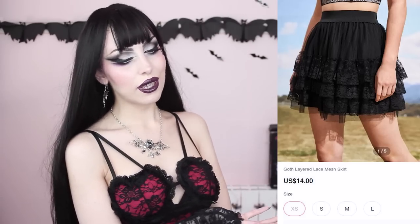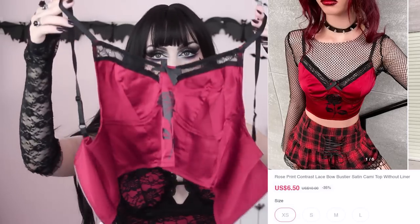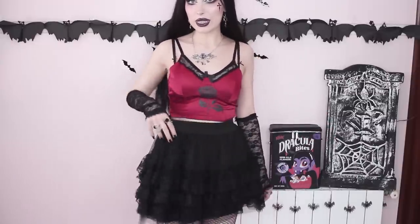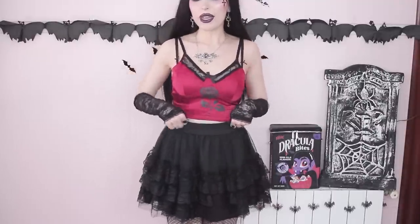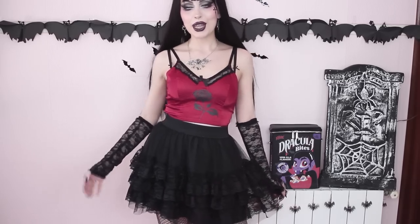For the next outfit I got this skirt from their goth section. Everything they had was amazing this time. Their sizes are pretty big and sometimes they only go down to a size S, so I can't always get everything I like. But this time they really did it. I also got this top to go with it. Let's put it all on. Here is the full outfit — not so bad! Let's start with the skirt: I love it. The waistband is elastic so it can accommodate a lot of different sizes, and the fabric looks a lot more expensive than it actually is. I'm gonna give this one a 10 out of 10.